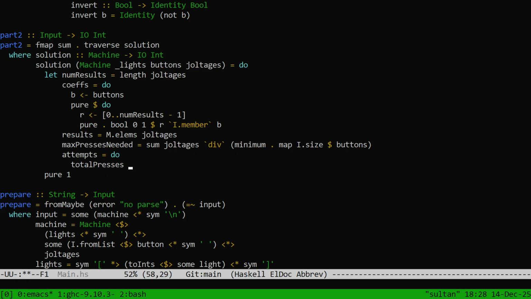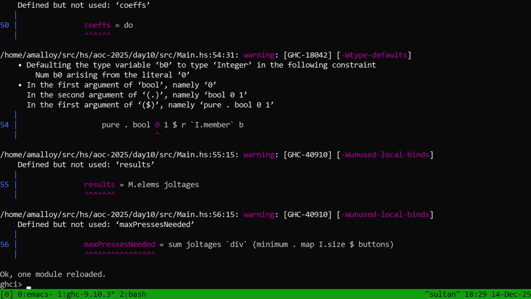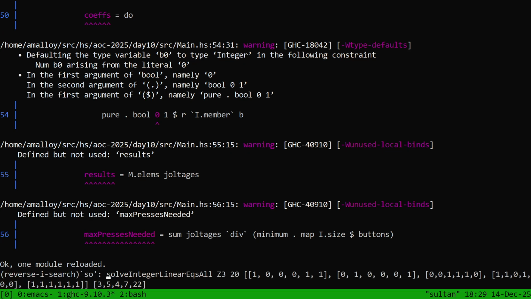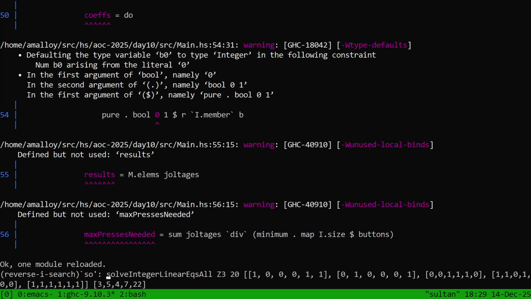Total presses comes from 1 to max presses needed. What's the solve function? It's called solve integer linear equals all. And we need one more.